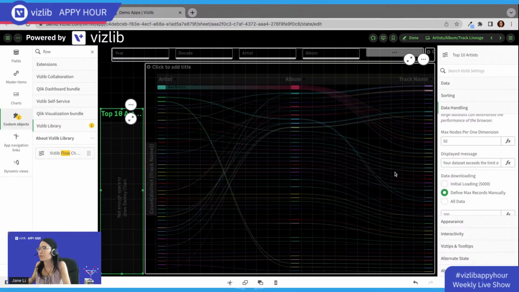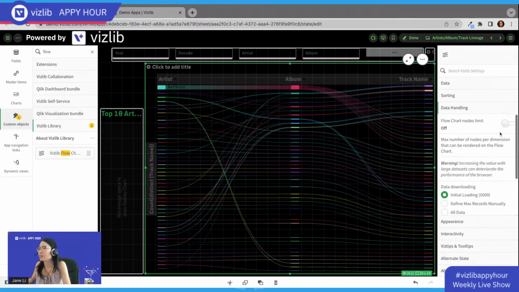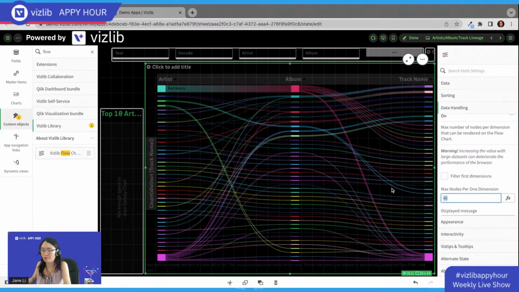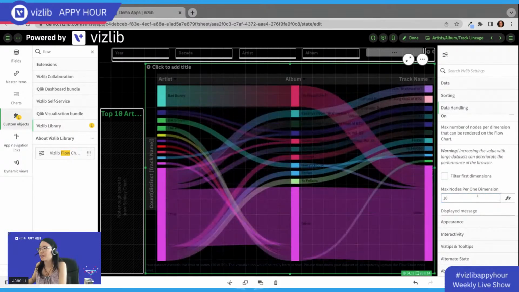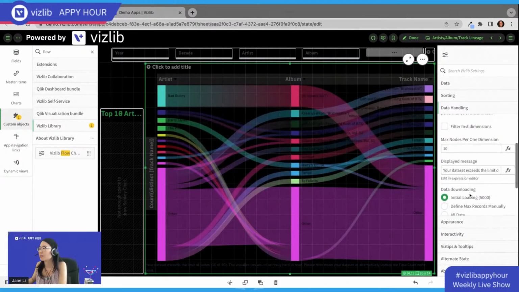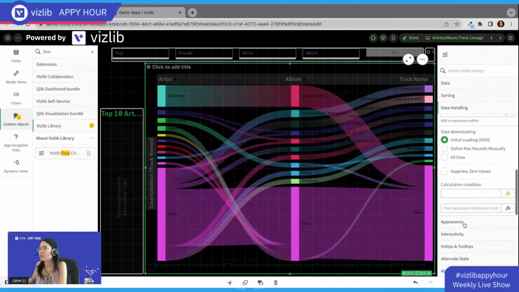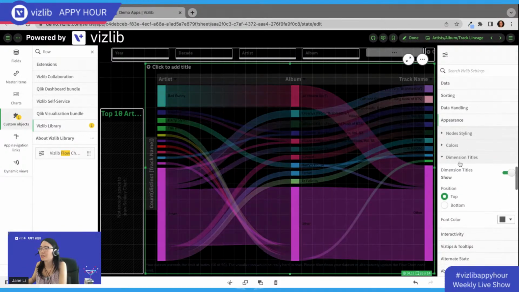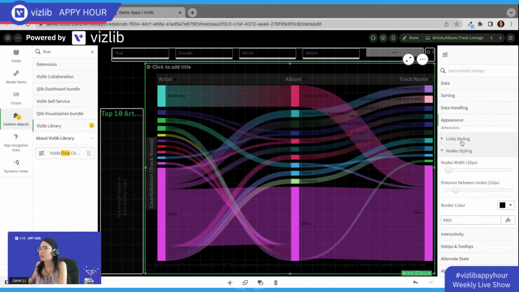So max nodes 50. We can limit it, and we can say maybe 10. Appearance, links.